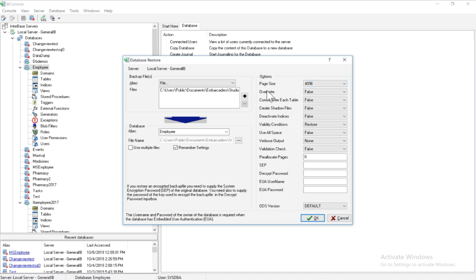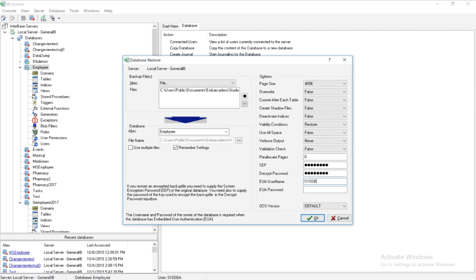Alright, so I can leave for the most part many of these options alone, and then I have to add in my SEP password. IB console remembered it with the backup, but it will not remember it for the restore, and it will require you to add it. And then my decrypt is just going to be the password from my sysdso that created it.